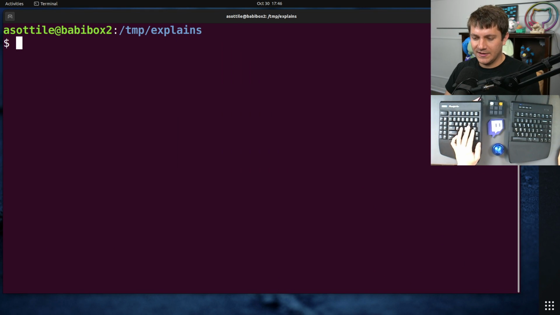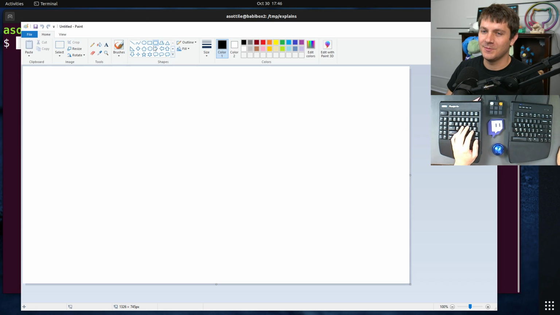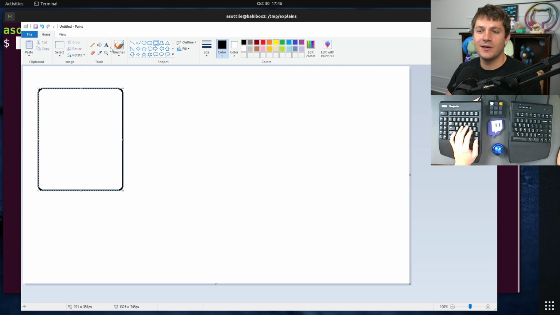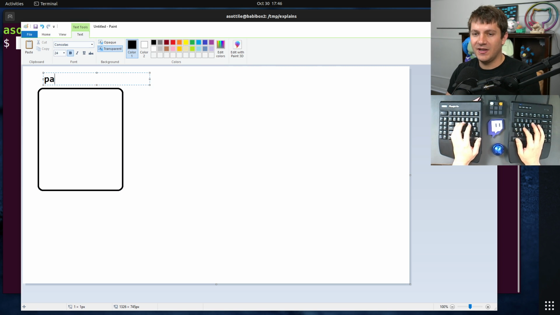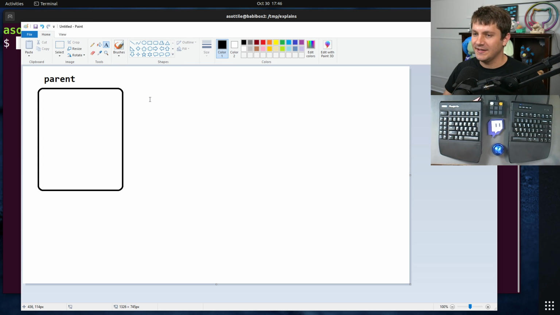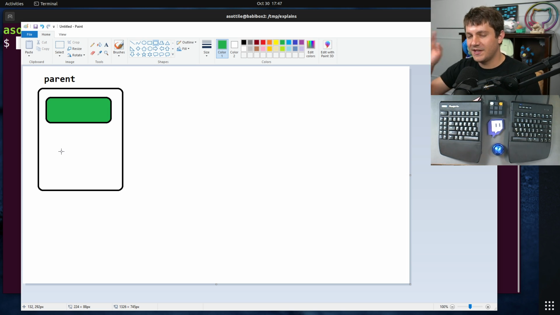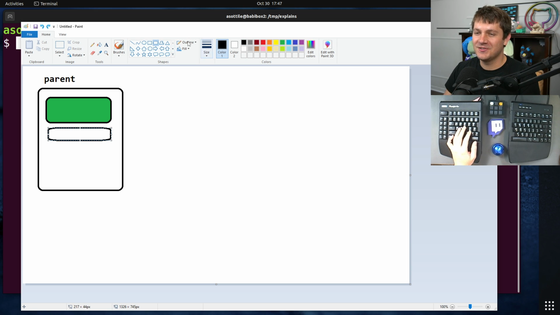Okay, in order to explain this, we're going to kind of represent processes as blobs, and I'm going to give us a little paint diagram here. You can imagine this as being the parent process, and the blob is sort of their memory space, the code and data that's present in their process. And so you might have some global variables. We'll color those green. You might have program stack and all the other stuff. You might have a different global variable. It doesn't really matter. Just assume that there's some sort of memory and some sort of state in the process.